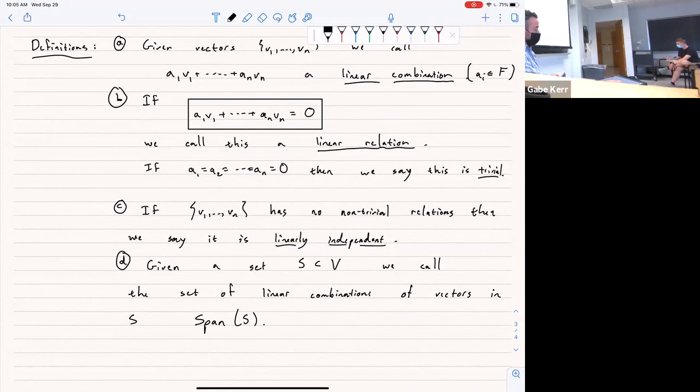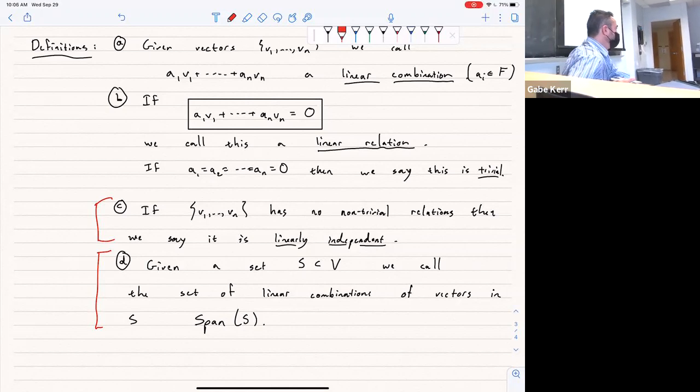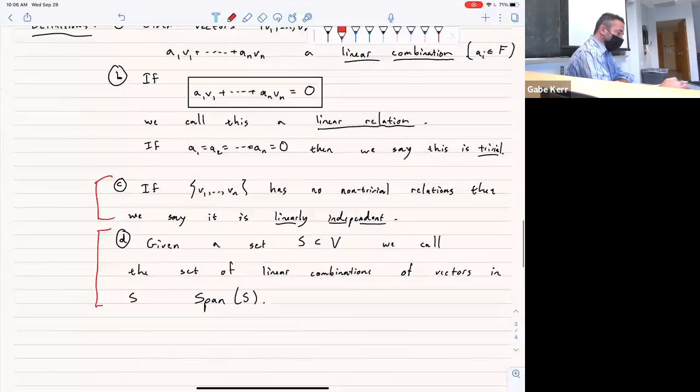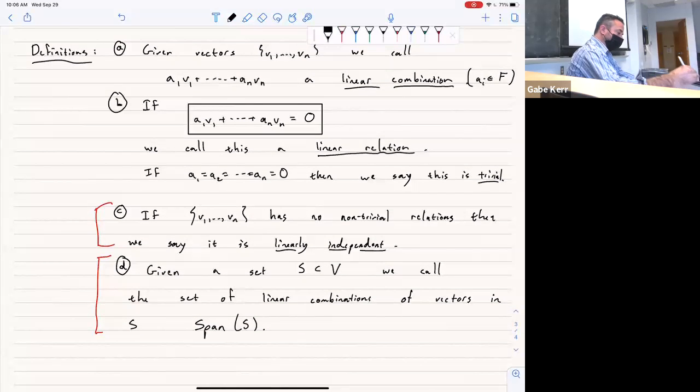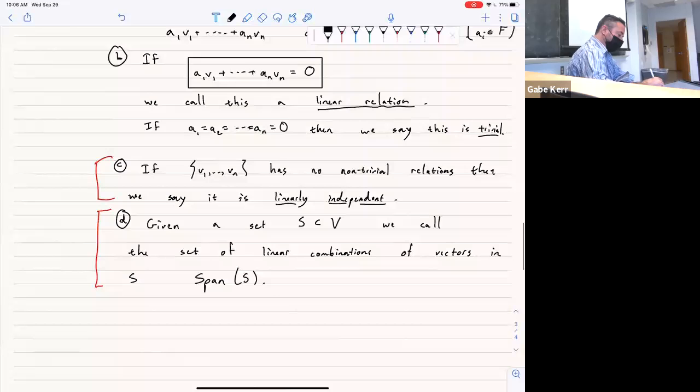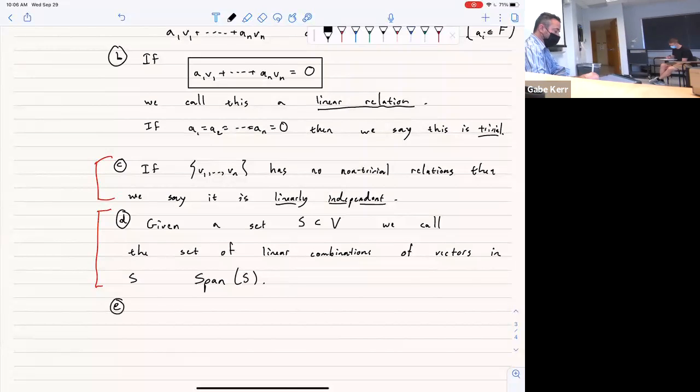Now, these are the two key things that would be great to have simultaneously: a set that spans, say, all of V, and that is linearly independent. So it's a great thing to have. It's equivalent to what I was saying earlier, which is sort of imposing a grid on your vector space. So what we want is a definition of such a thing. That's easy enough. A basis.